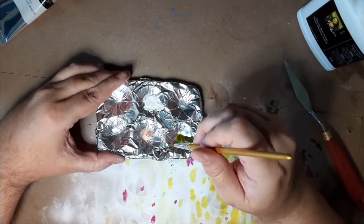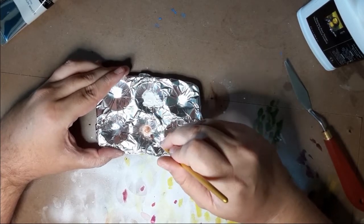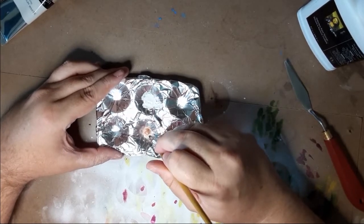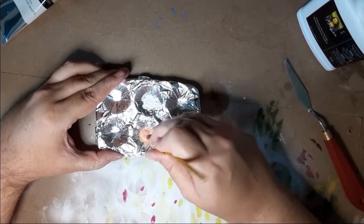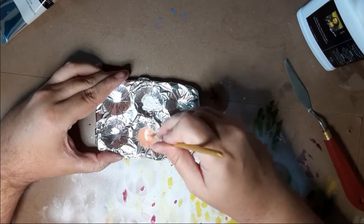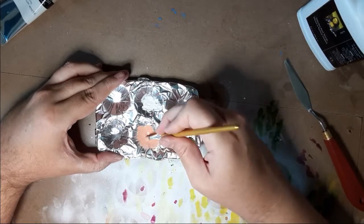So, you can see here, if you're looking, already just dropping that on top of there, you can see that the pigment is starting to break down, the oil is starting to break down, and it's starting to disperse in the white spirits, in the mineral spirits. So go ahead and take a mixing brush and mix this up. It's going to seem pretty watery, but as you mix it, the paint will break down and the mixture will get thicker. You don't want big chunks like that. And again, this is probably 5, 6, maybe 7 drops of paint.